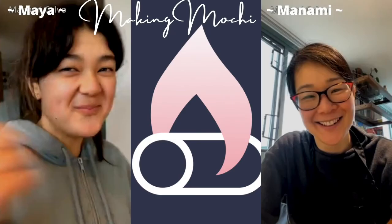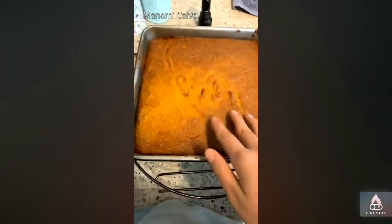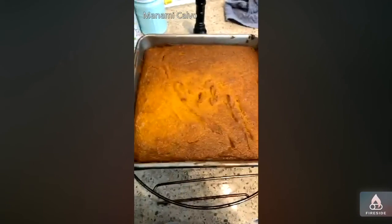Maya just pulled our pumpkin mochi cake. I think she'll turn on the camera. It's nice and brown, so I think another couple minutes would have been burnt. So it's a good thing we didn't even leave it in for 45. Oh, wow. Yeah, that looks good.